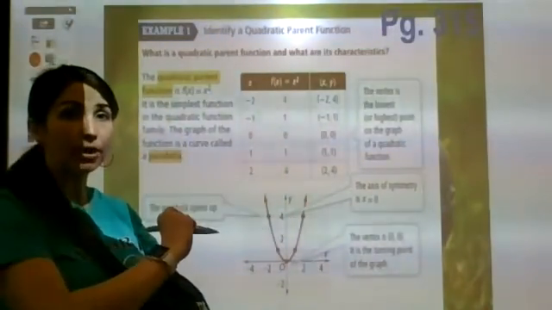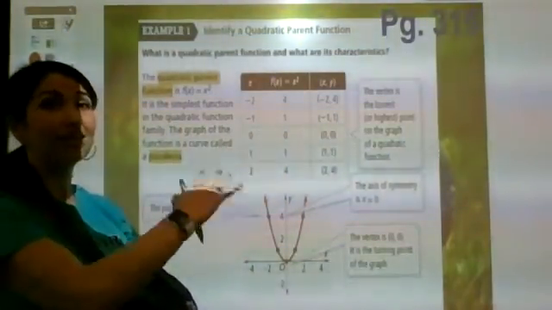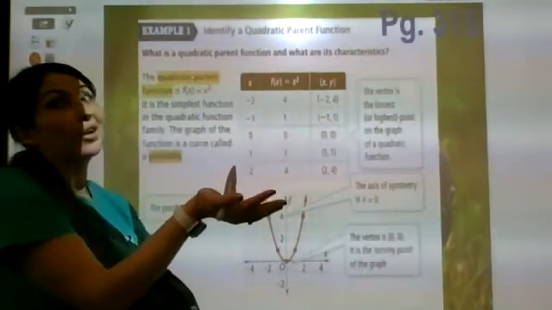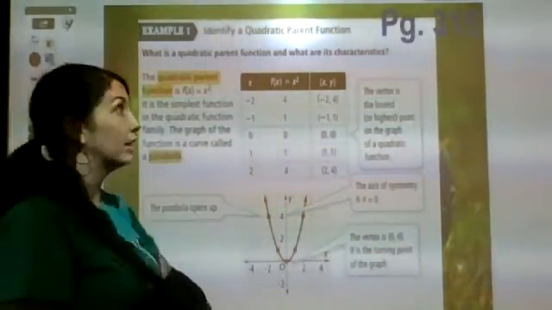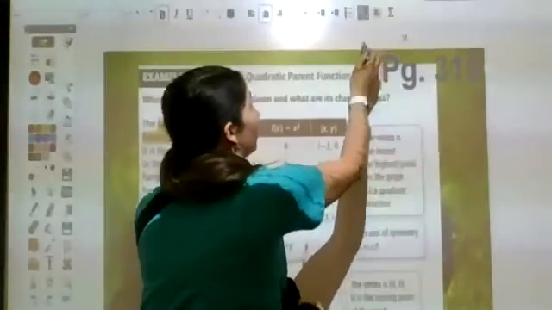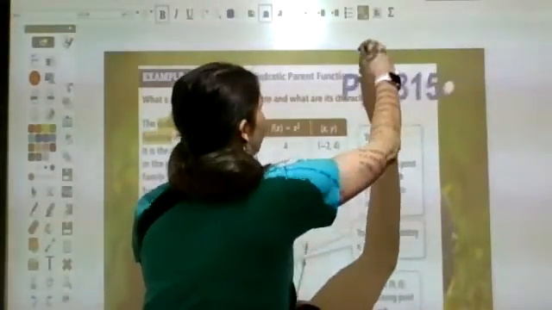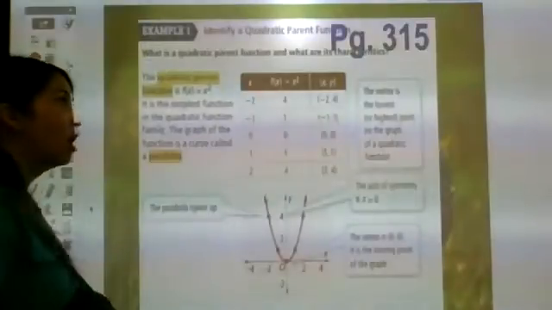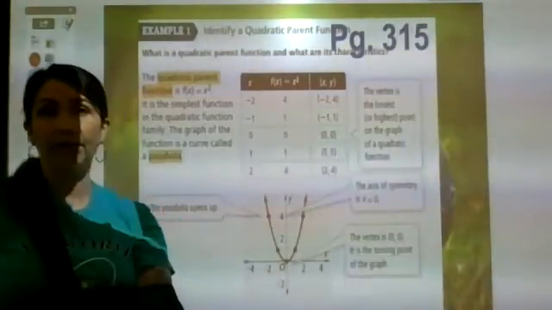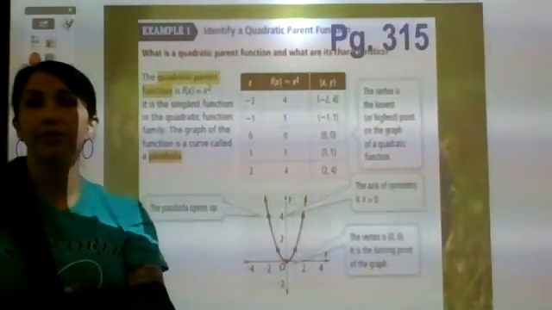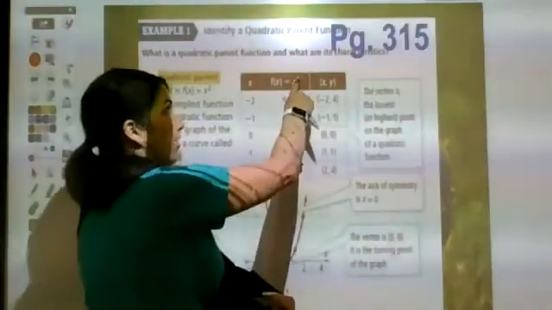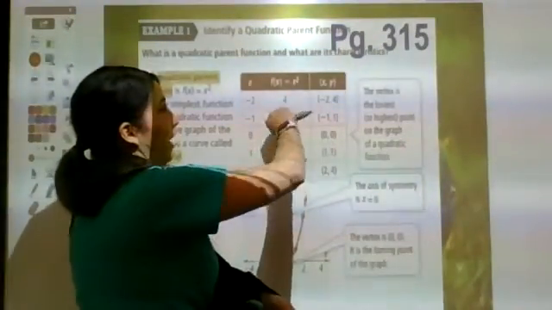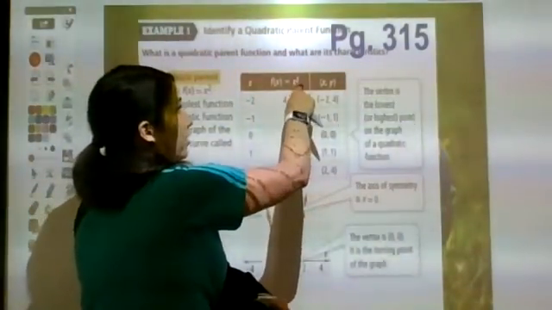Okay, if you have your book, and I'm going to leave it kind of big like this because the book actually does a good job of explaining this stuff. We are on page 315 if you do have your textbook and want to follow along. Okay, so page 315. But the quadratic parent function is f of x equals x squared. Okay, so with the exponential functions, our x was our exponent, but with quadratics, it is x squared.